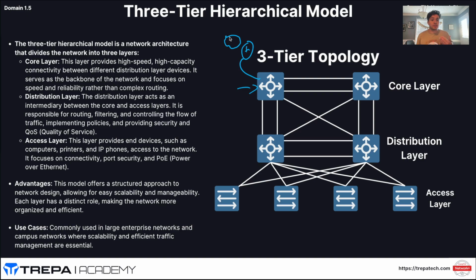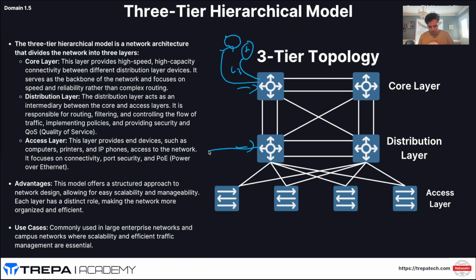And so that's the backbone of the network. And then we're going to have complex routing here, right? So either that's to a router, where we'd probably have a layer 3 connection here, or we're going to have that direct connection to the ISP, maybe connecting us off to a larger enterprise. Maybe we're doing some IPsec, some DMVPN, FlexVPN from here at our upstream to the WAN. And then our distro layer is going to act as the intermediary between the core and the access. And this is going to be the workhorse of the LAN, of the actual campus network.